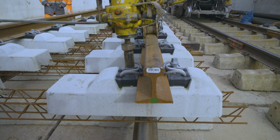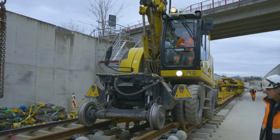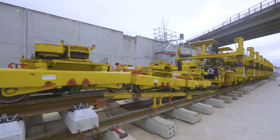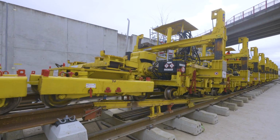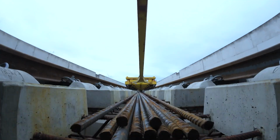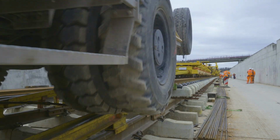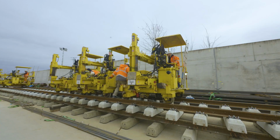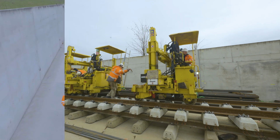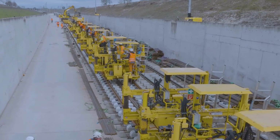As soon as the track section is completely assembled, the installation train, consisting of 10 bogies and 10 hydraulic track lifters, is pulled onto the new section of track with the aid of a railroad excavator via a connecting ramp. At the other end of the rail section, the excavator and the bogies drive down onto the existing track, again via a connecting ramp.